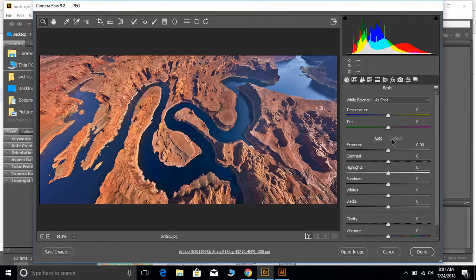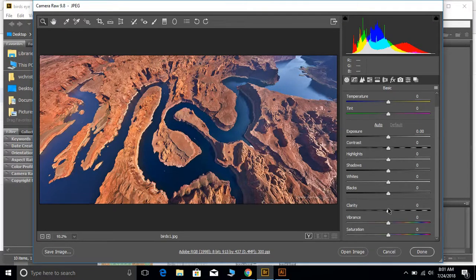You can mess around with these: contrast, highlights, shadows, whites, blacks, saturation. So you can push the color a little bit, you can push your shadows, you can push your contrast. What you're going to want to do is edit your photograph the way that you would want to edit it.